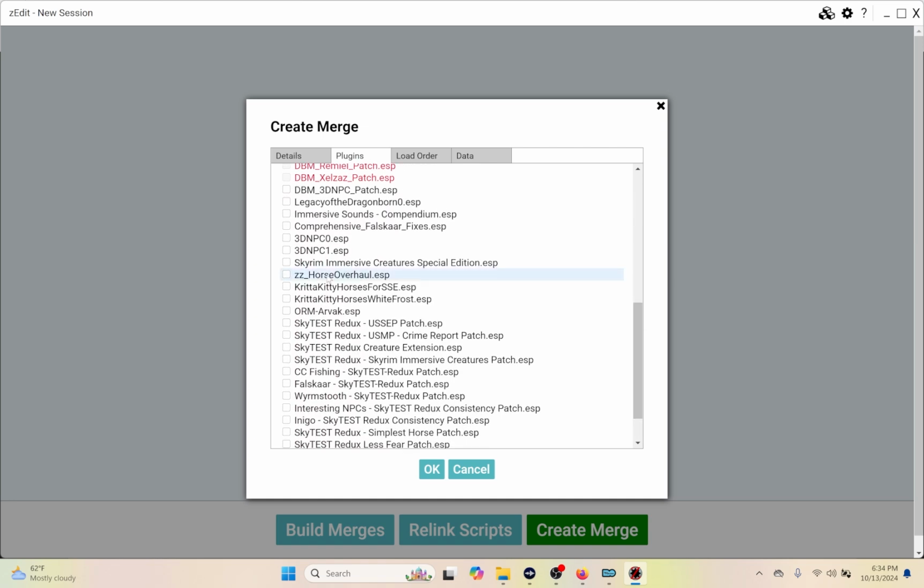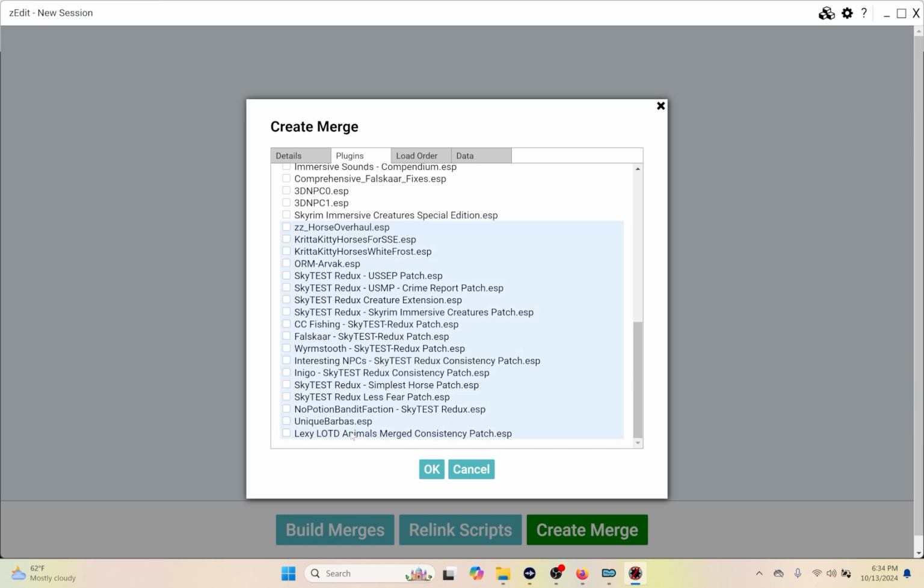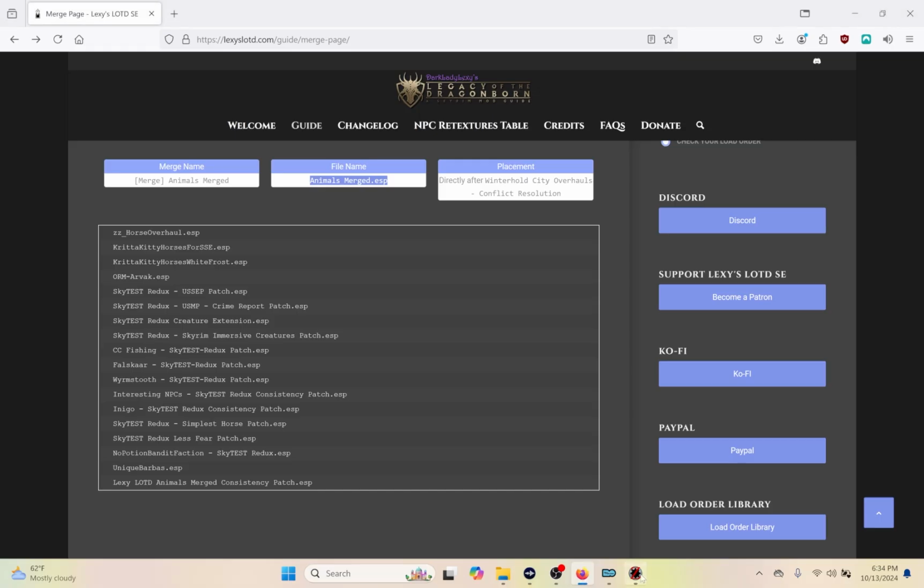So it starts at ZZ Horse Overhaul and it ends here at the end. So go ahead and click the first one and then press shift and click the last one. You can verify by checking and seeing whether or not that's the correct number of plugins.